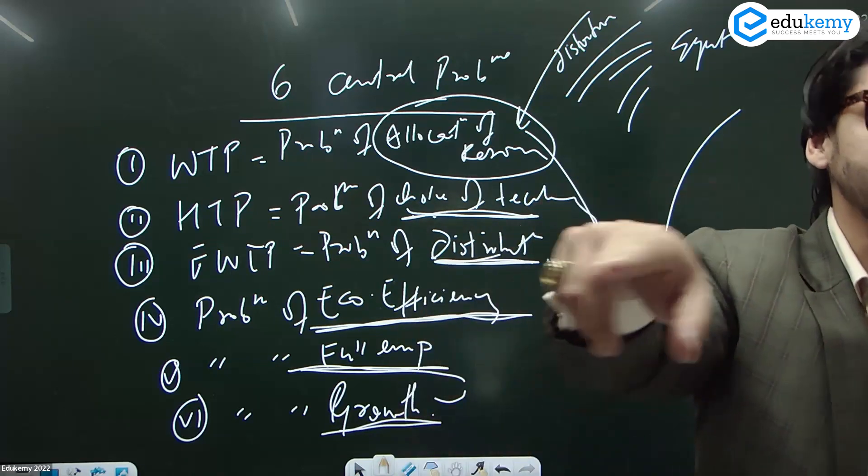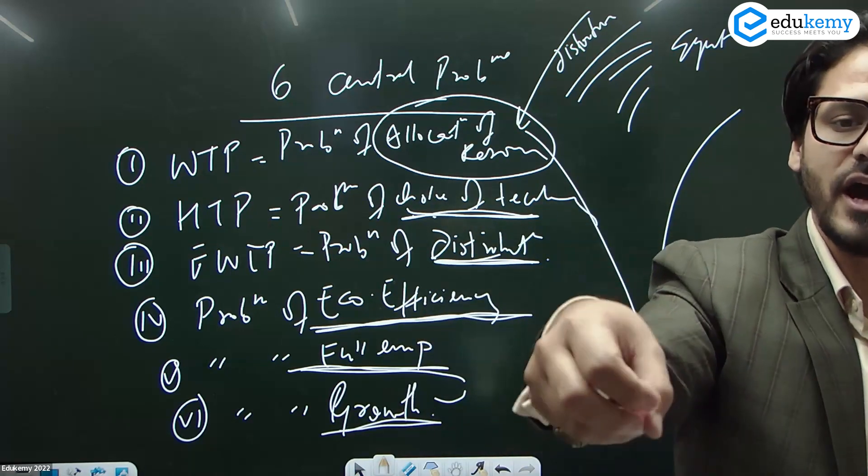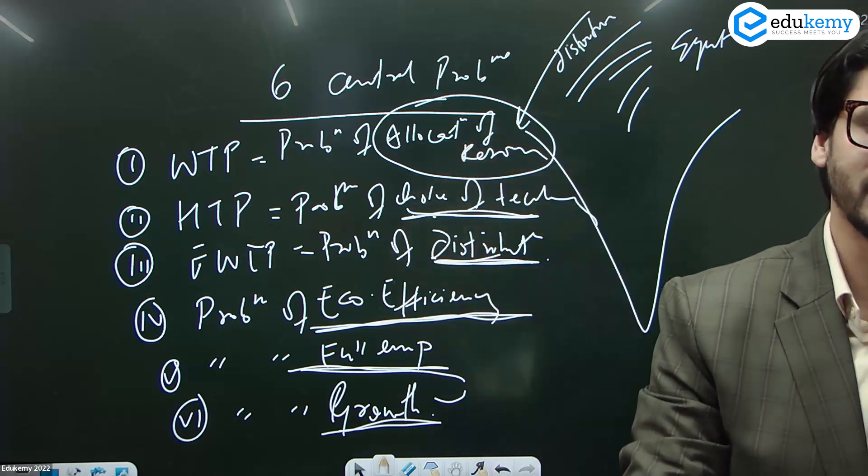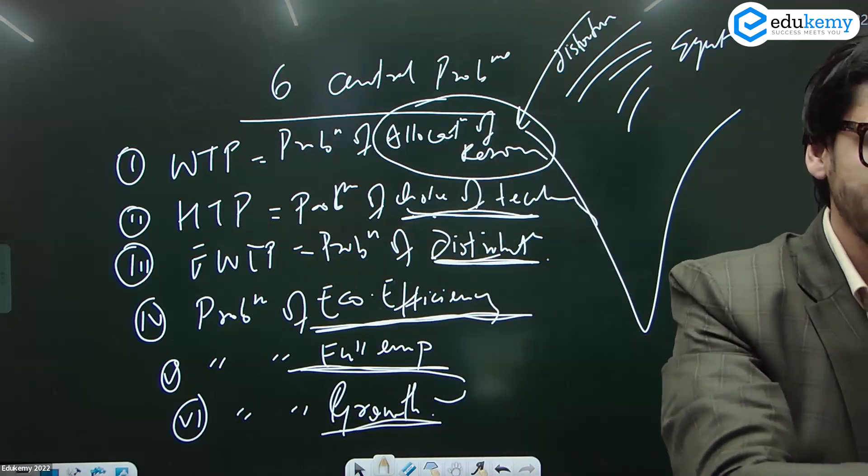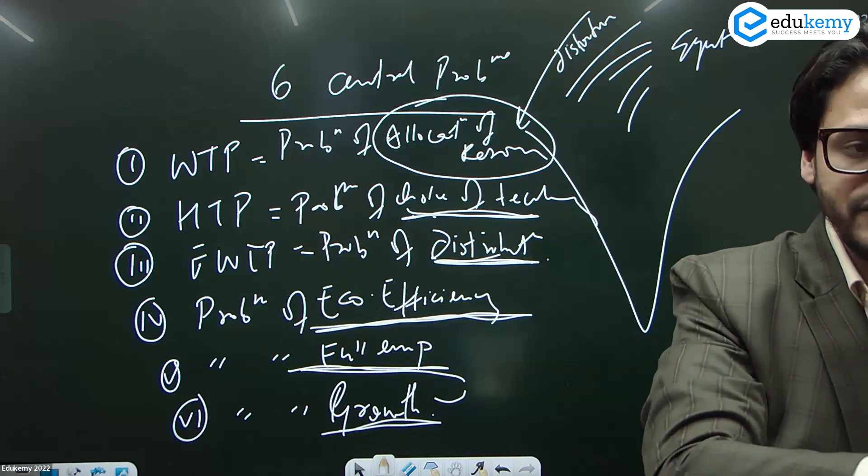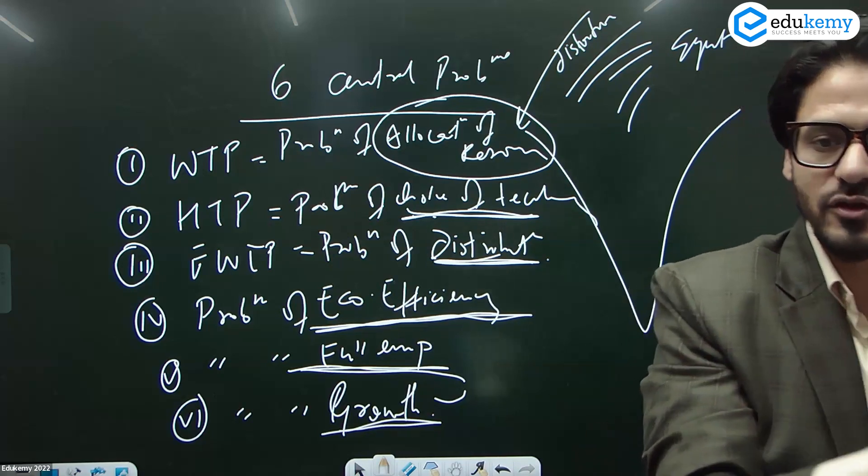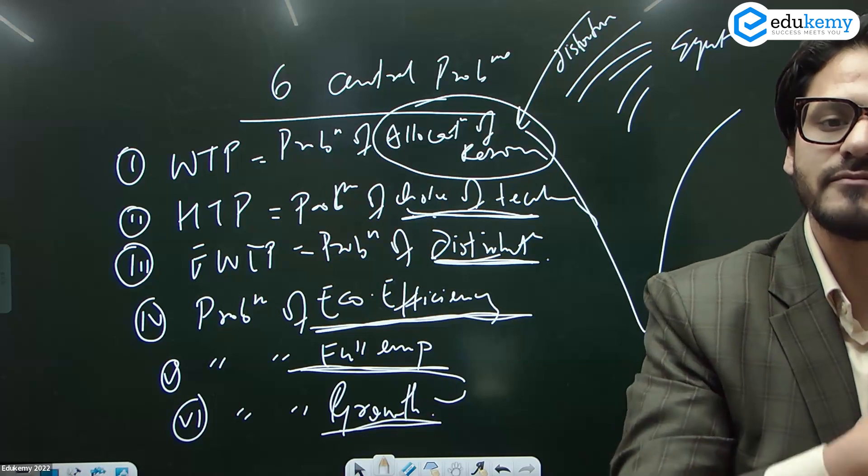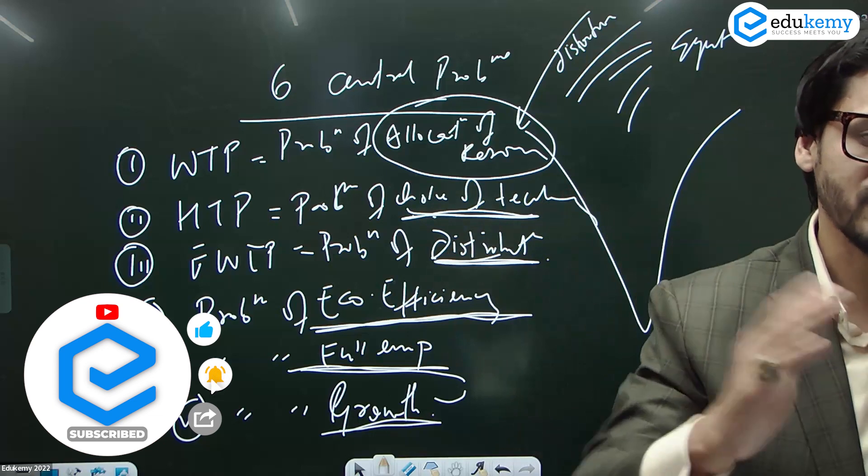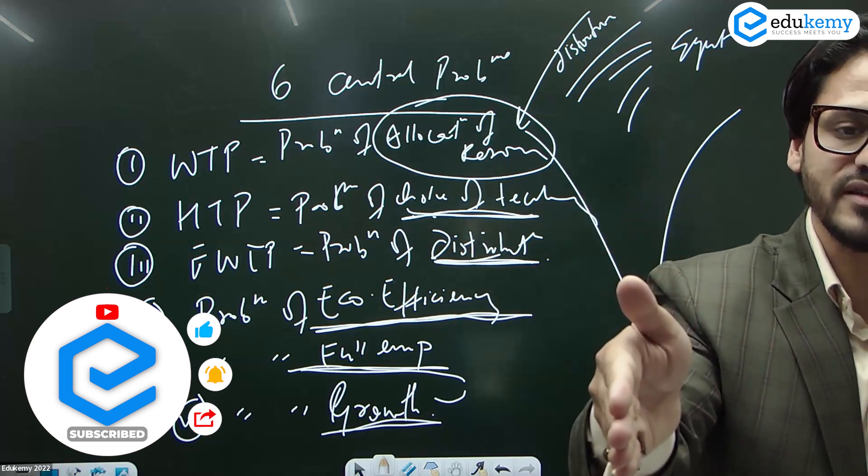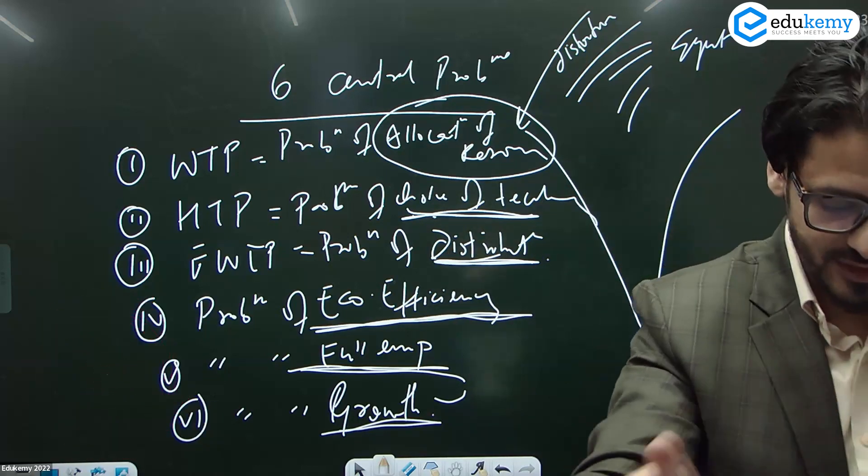Some section of the economy, some sector is being told that we will forgo your tax, so more is being allocated to them compared to other sectors. So when we are prioritizing one sector over another sector, it creates an unbalanced growth, and that is a distortion to the economy. This creates distortion in resources because you favor one sector more compared to other sectors.